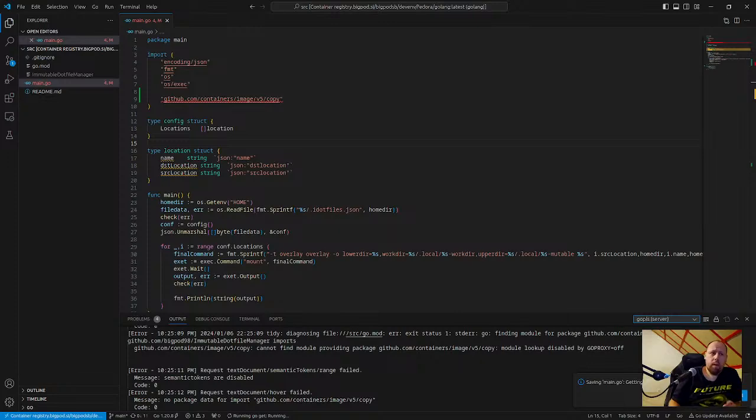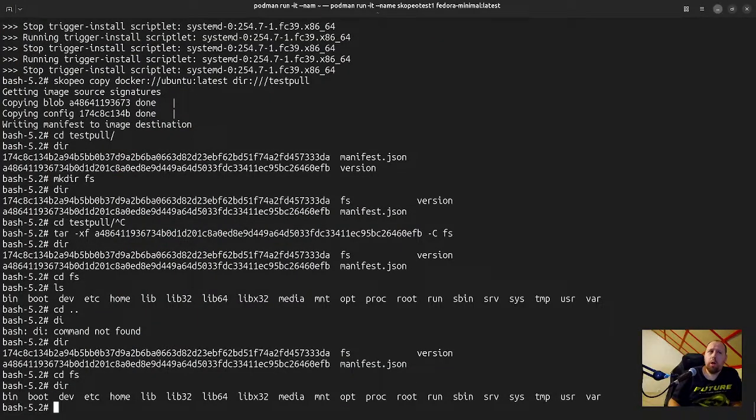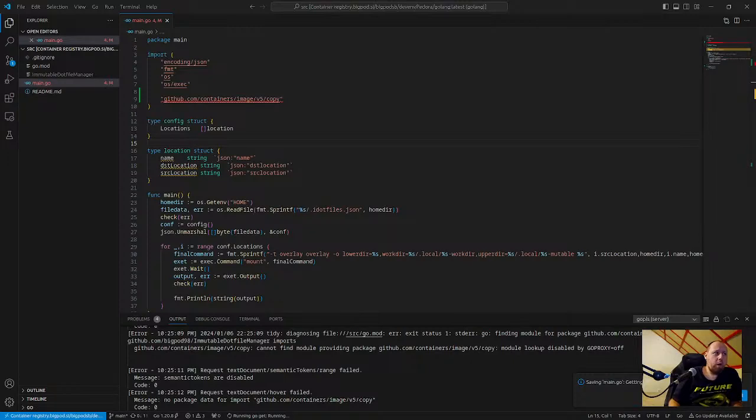Why? I literally copied that from the Skopeo file, so it should work.